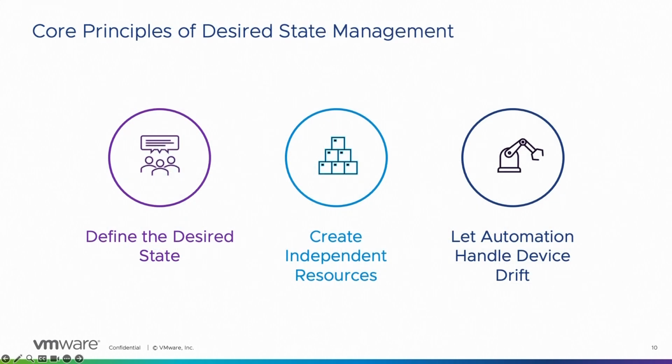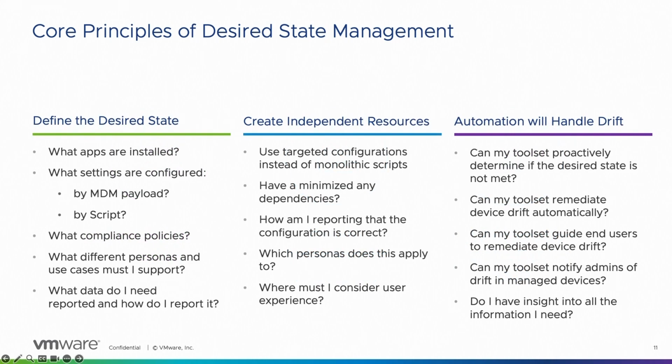So now that we've conceptualized DDM, which is Declarative Device Management, as an example of DSM, which is Desired State Management, let's talk about what these principles really are. So we want to define, we're going to create, and we're going to automate. So let's look at the first column here first.